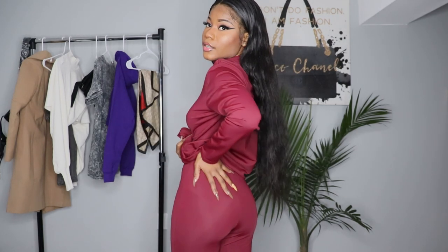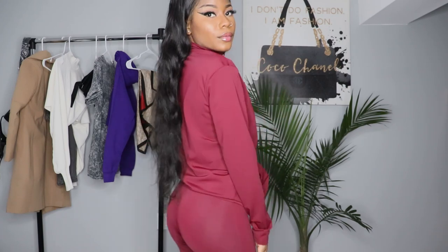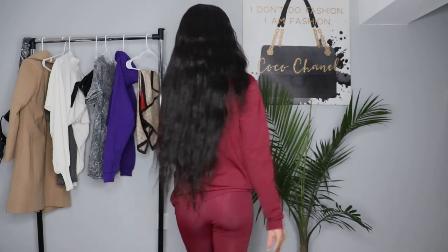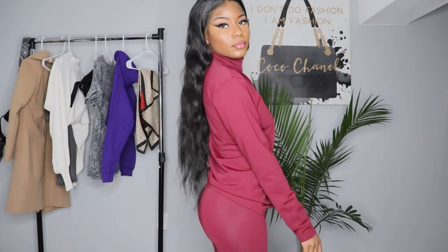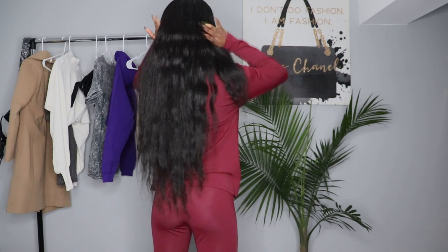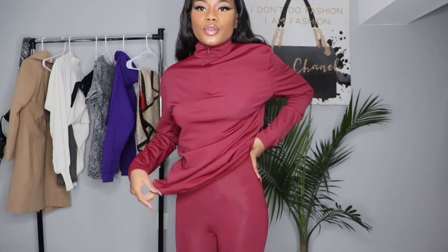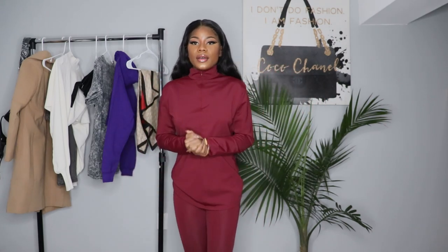I don't have a big bump but this still fits my body. It was very easy to put on. The tights go all the way down — I'm going to show you guys here. It's very beautiful, very comfortable, very affordable too. I'm going to be putting the link to the website under the description below so you guys can see. When you turn around, this is exactly what the back looks like. The back doesn't have any details at all, but this is a very classy, sporty outfit. You can take it to run your errands, to work out.